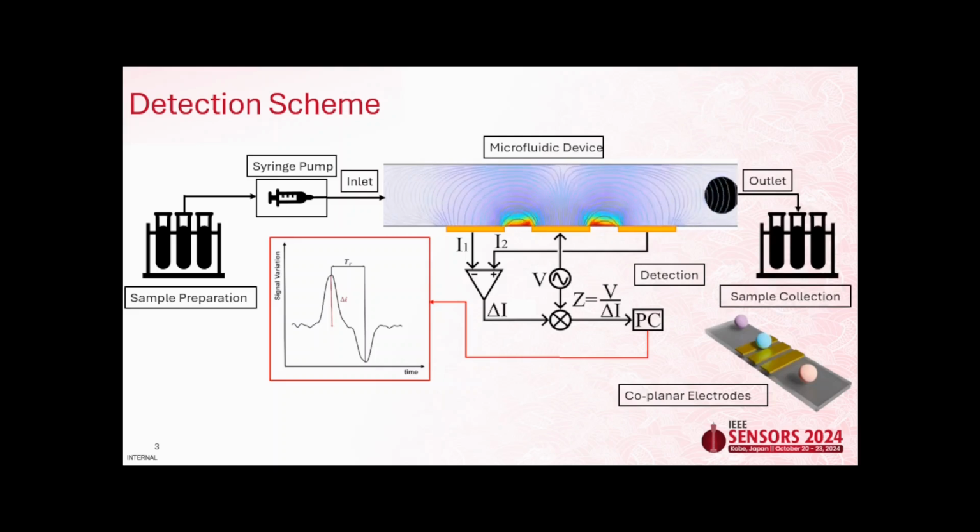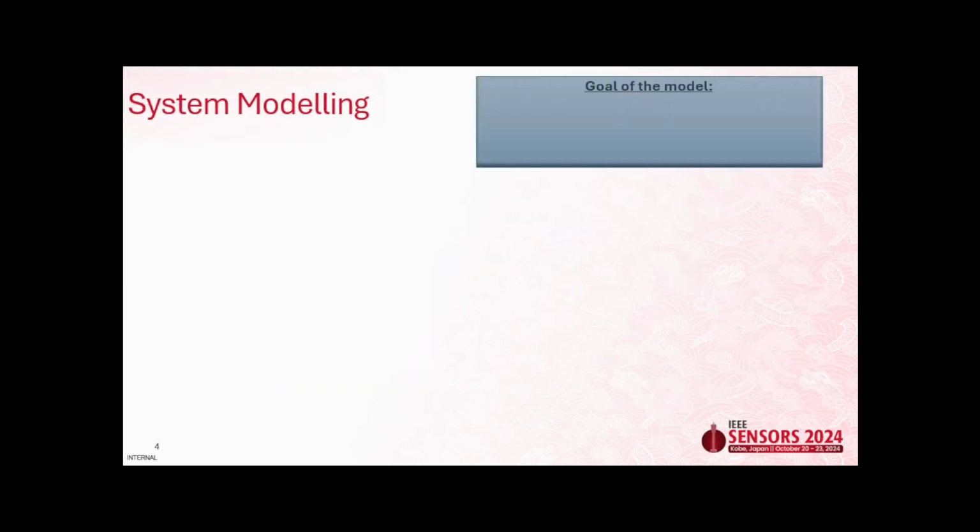But before I start to design and fabricate my system, I asked myself which dimensions I should use for my microchannel and for the positions of my electrodes. Therefore, I started to model my system, first to understand the physics involved in the sensing, and then to define an optimization criterion, and then use that optimization criterion to find the most optimum values for my system.